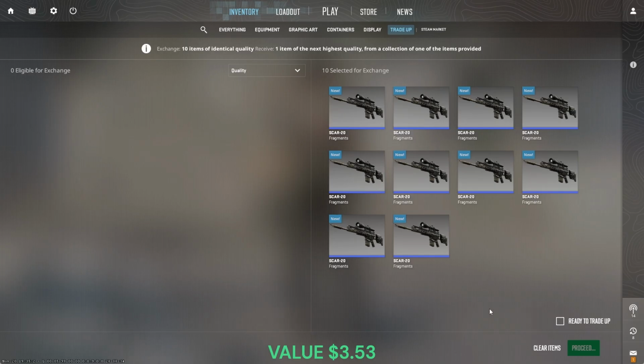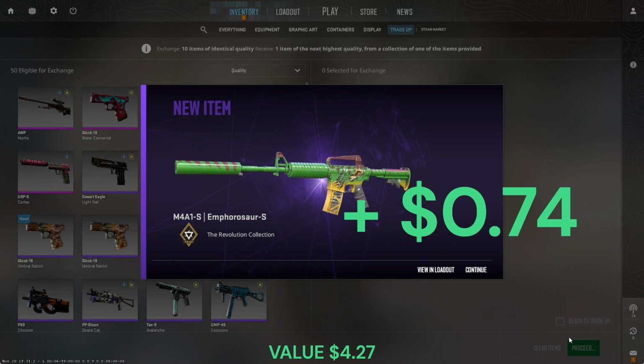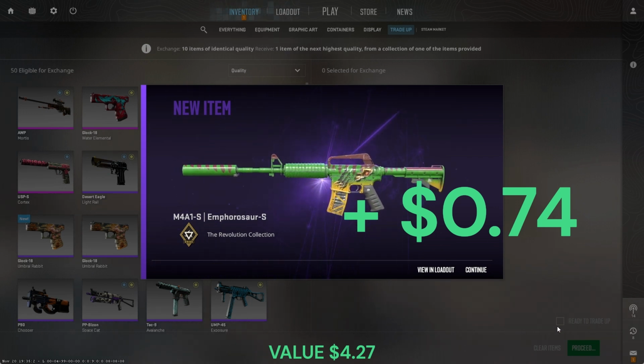Let's go. Alright, we got our last trade up here. Let's see if we can finish it off on a good note. Anything but that R8 Revolver. 3, 2, 1, go. Let's go. That's another one. 3 of these in this one video. That is a huge profit and a great way to start this series. Let's get it.